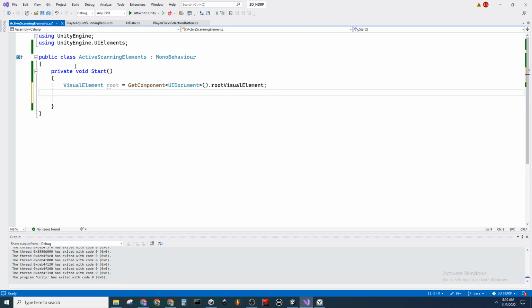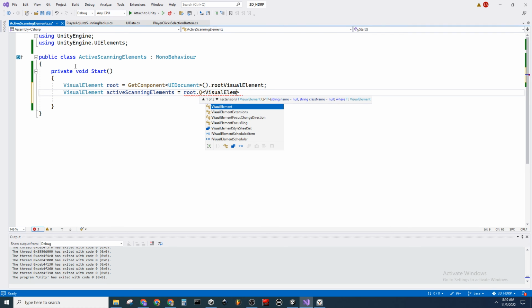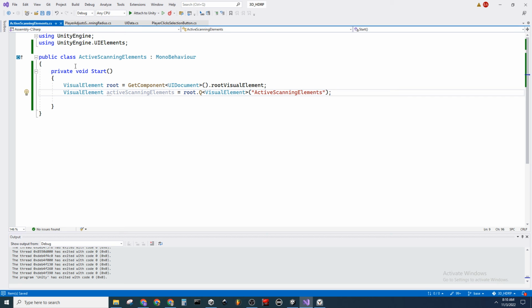Okay, so the next thing we need to do is say root, and we want to query it again, so we'll say visual element active scanning elements equals root.query and visual element, and we're going to name it what we named it, which was active scanning elements.